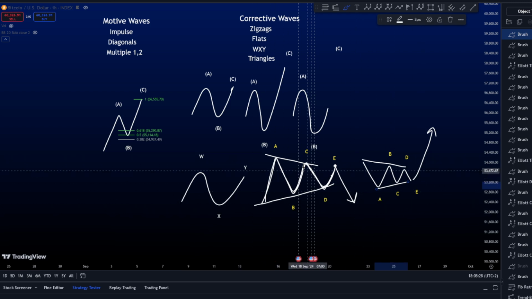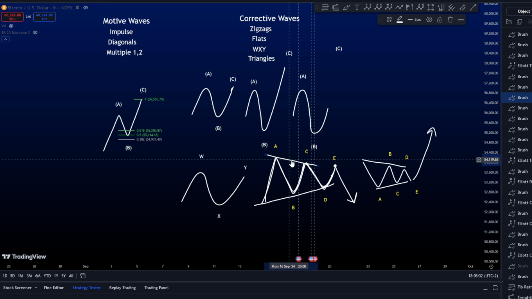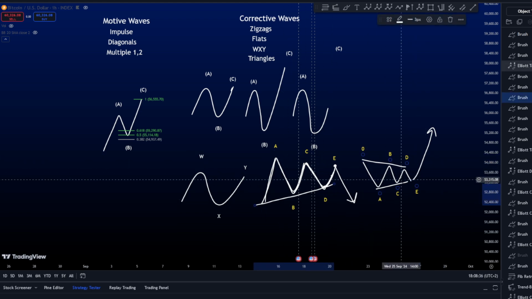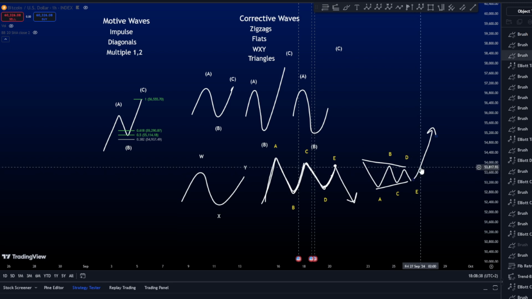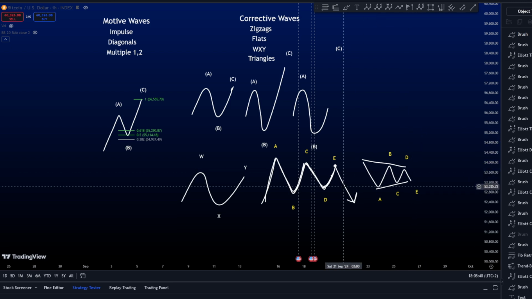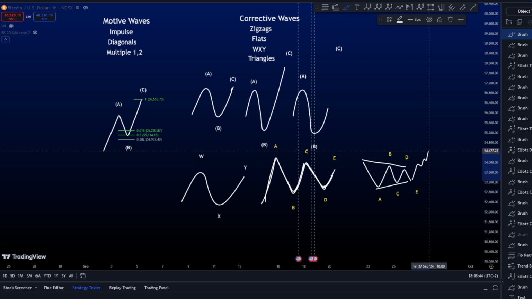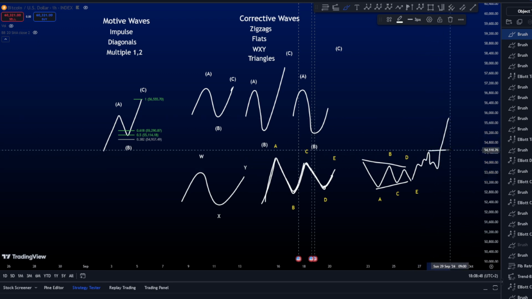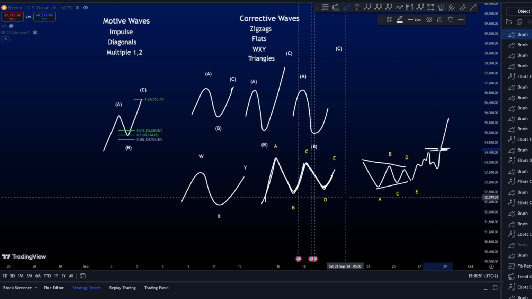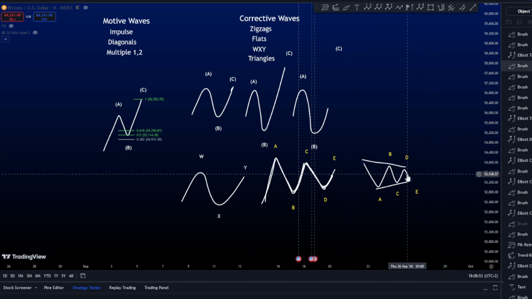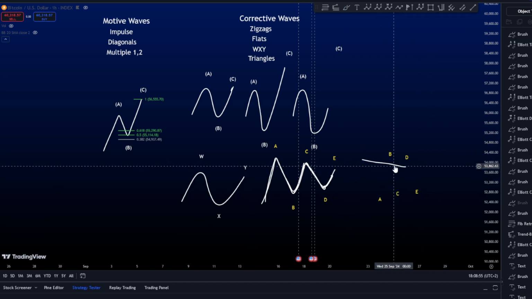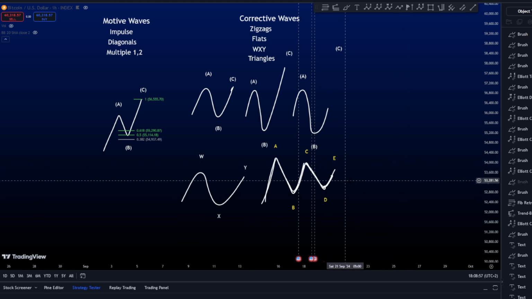Never trade a triangle. Never trust a triangle, right? So, unless it is finished, right? Because once it is finished, you want to start an impulse, whether towards the downside or to the upside. You want to see 1, 2, 3, 4, 5, 1, 2, 3, and then move up. Here is where your trade is. So this is briefly how to trade, of course, the corrective waves.